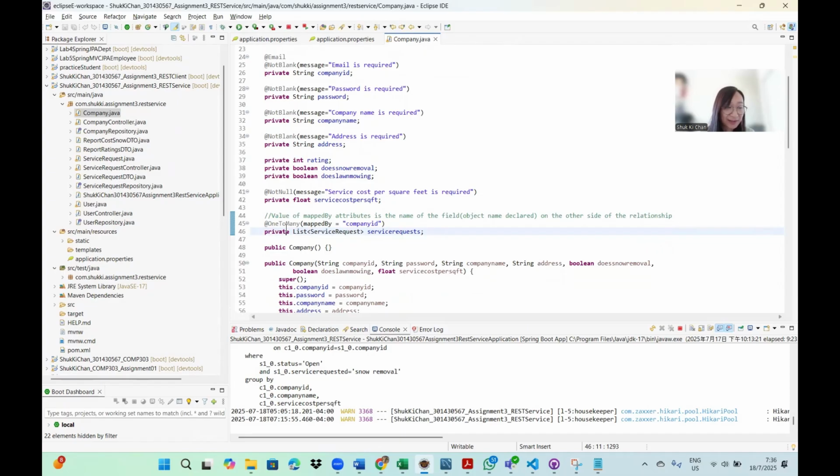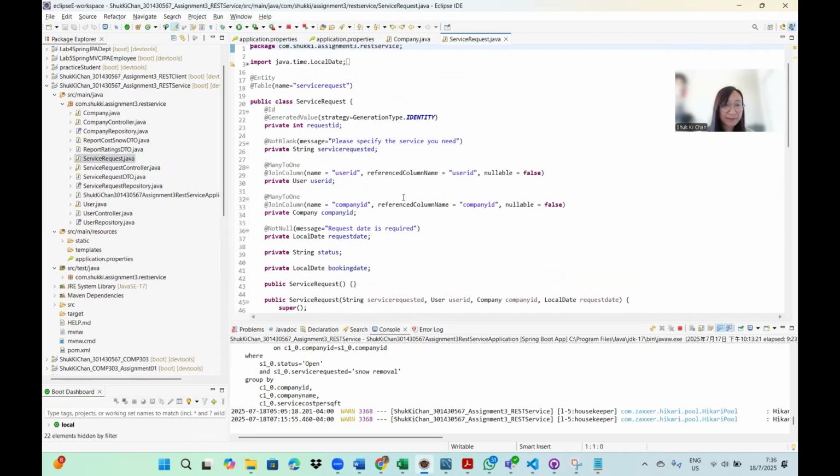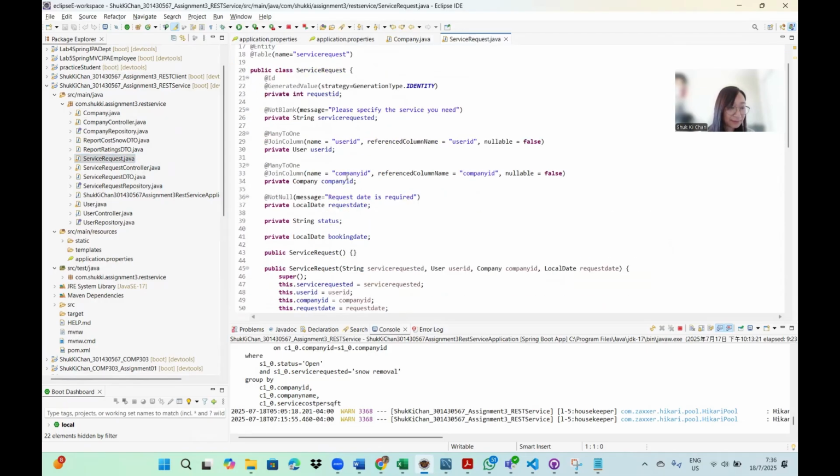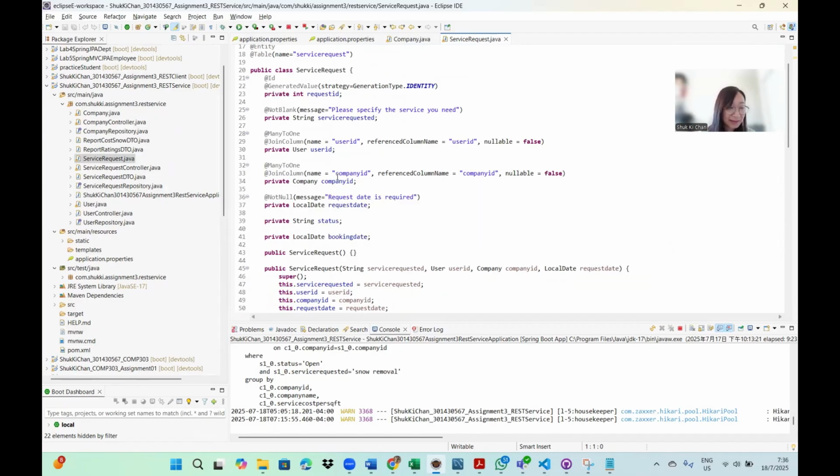On the other side of this relation, the service request, the company ID here is annotated with many-to-one.